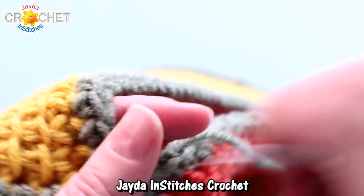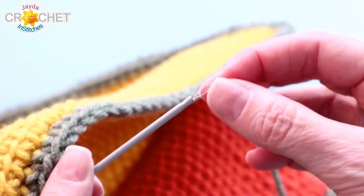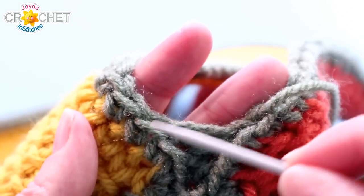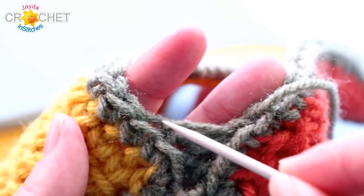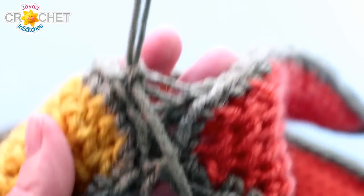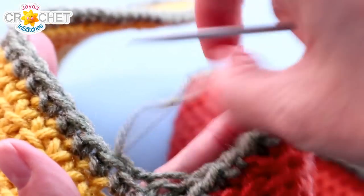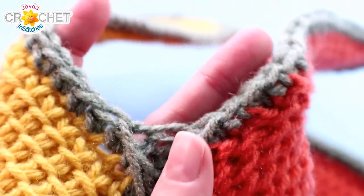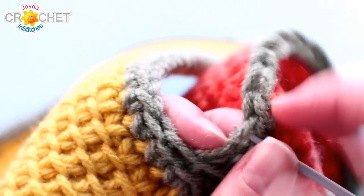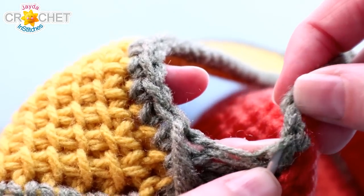Got to rethread my needle. There we go. And then we hop across and we want to do the same thing back over here. So there's where the rung yarn comes out. So we go in through that stitch and back out through the one above it. And we go back to the other side. It comes out of this one, so we go down through that stitch, and then back out through the top.